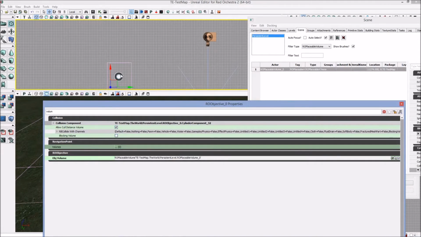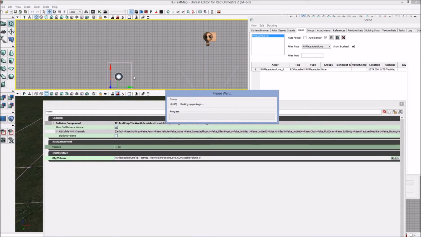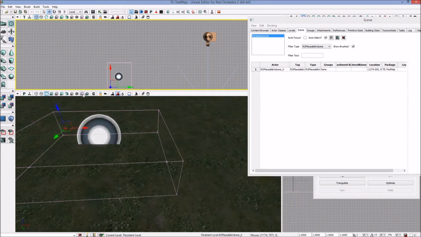Now the game knows, and I'm going to save it again just in case. It now knows that if I'm inside this volume, anywhere inside it, then I am going to be either attacking or defending in the cap zone for this objective here. And when the objective is no longer active or it's been captured and it's locked or whatnot, then it's not going to affect anything. So that covers the part on setting up your objective. The last thing we need to do is set it up in Kismet.